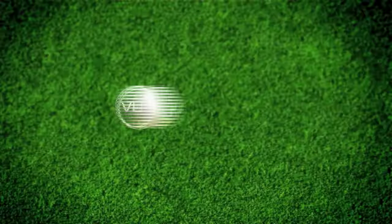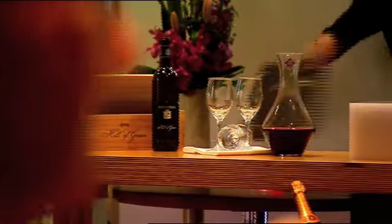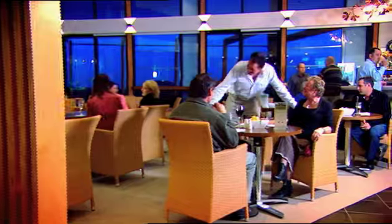The Golf and Country Club also features the restaurant View at Settlers Run, so residents can enjoy a la carte dining just minutes from their front doorstep. View Restaurant at Settlers Run Golf and Country Club offers modern Australian cuisine. Our comprehensive wine list is sourced mostly from local areas such as the Mornington Peninsula and the Yarra Valley, yet also represents most of our Australian regions across the country. It's like having a resort at your front door. You go down there and take friends and everybody's just blown away by the friendly atmosphere and the really helpful staff.